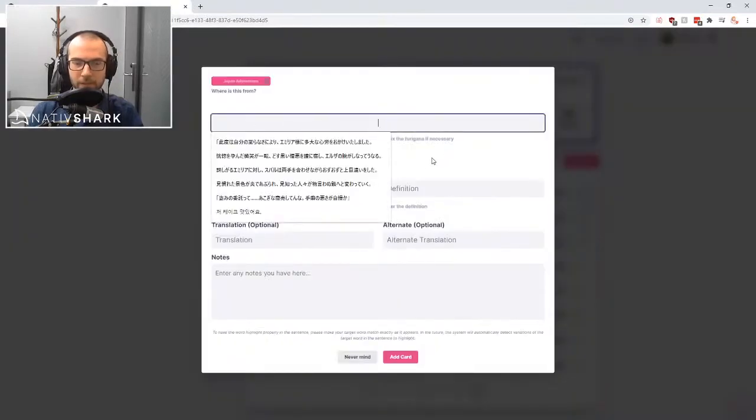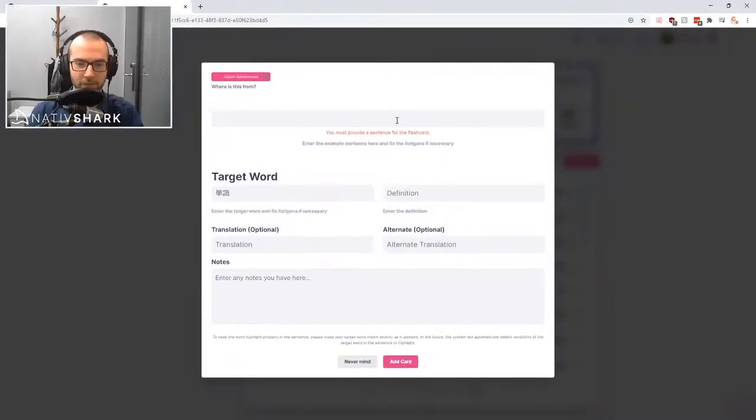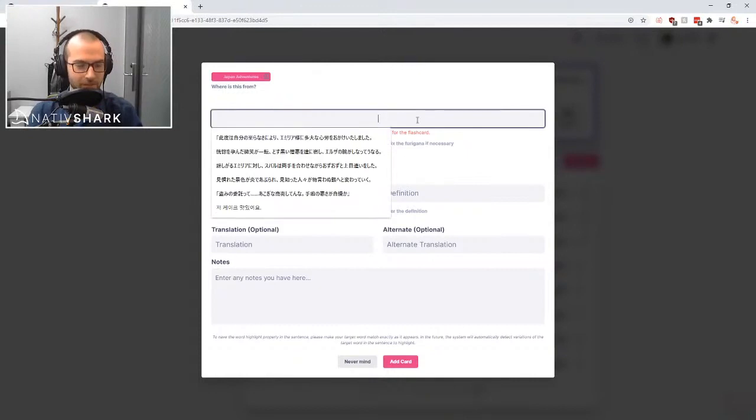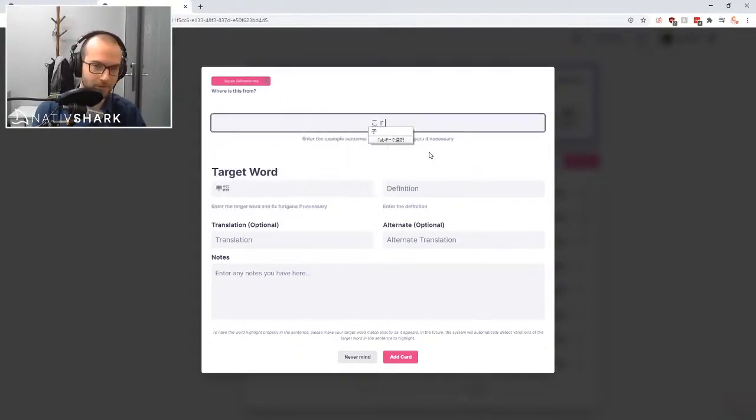Now, Animal Crossing has Furigana, so it's going to be a lot easier to add stuff than a game without it. So basically, what I usually do is if I run into something that I don't know, I'll just type the whole sentence. これは例文で, let's add the formality. ございます. All right, so this is an example sentence.